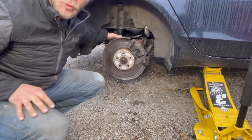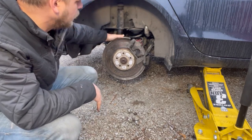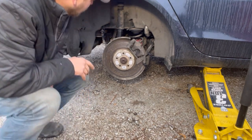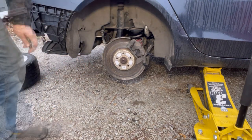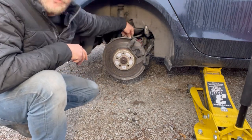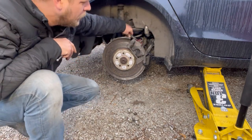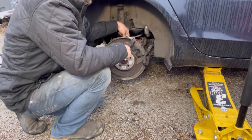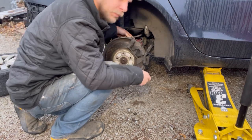Supposedly one of these bolts back here is really difficult to get to for this caliper bridge. We're about to find out. If you haven't watched my video on releasing these electronic parking brake motors without a scan tool, then I'll pin that in the comments. First, we're gonna take the actual caliper itself off.